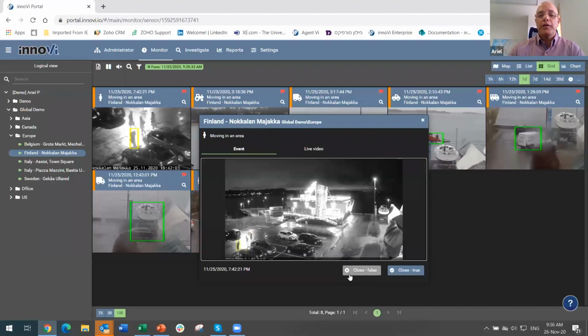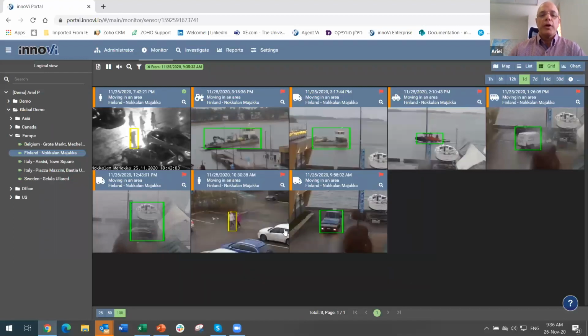You can tag it as true or false, and so on and so forth. Quite simple, and this is presented also on the VMS. So if you are using today Milestone or Verint or Genetec, actually the events will be presented in the same way with the overlay on the user interface of the VMS partner.